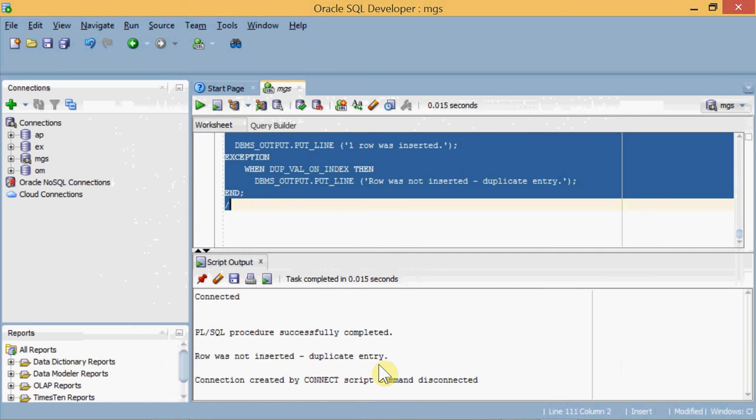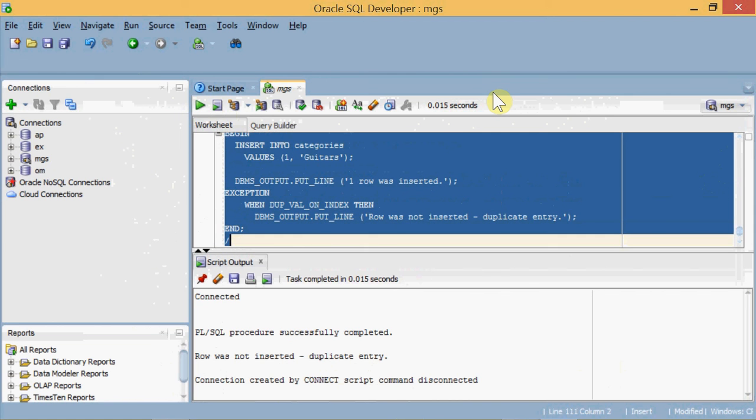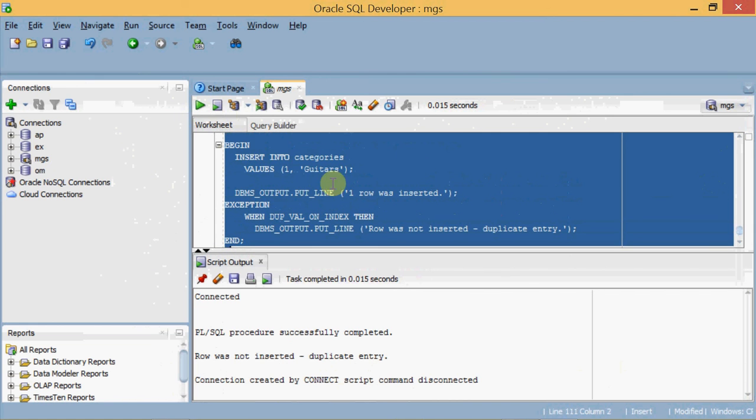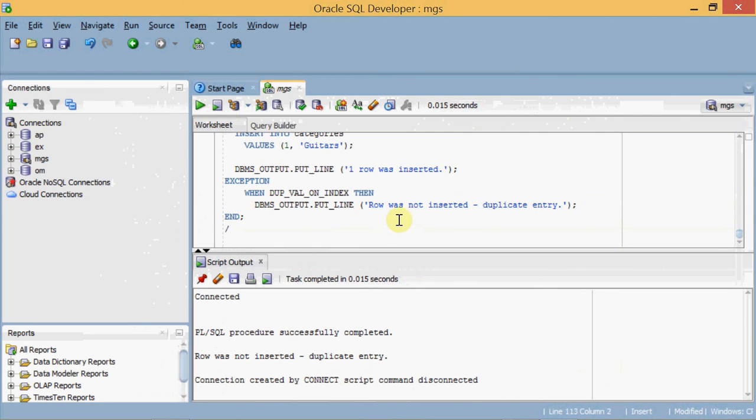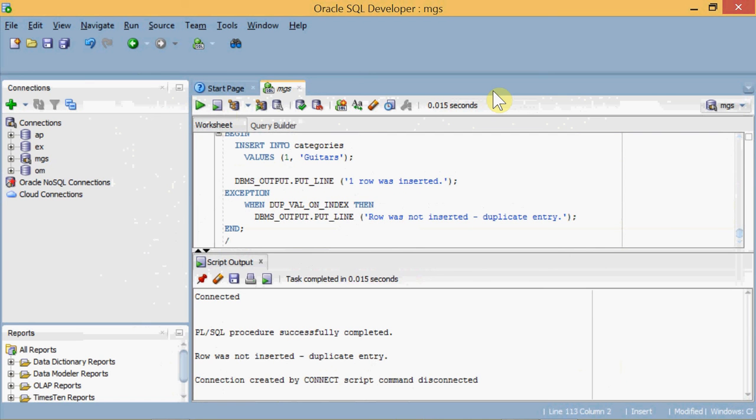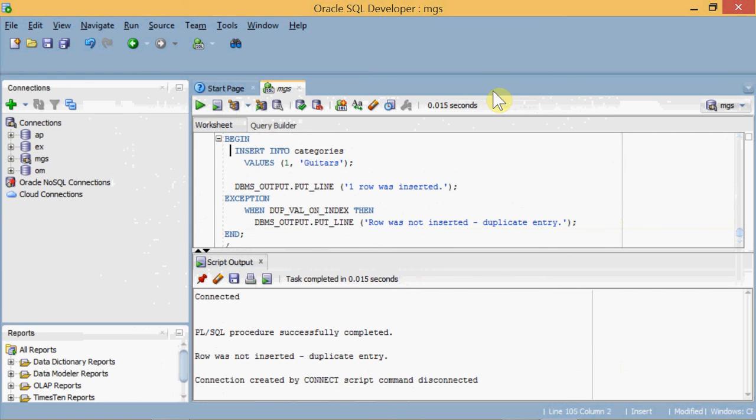Again, we've seen this before. If you look at the data, you'll figure out that that particular row already existed, so it chose not to insert it, using the exception option. Study this particular procedural code, this block. You can see that it's trying to insert into categories. If the row did not exist already, it would go ahead and do it, and you would get this as an output line.